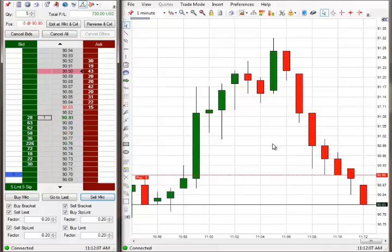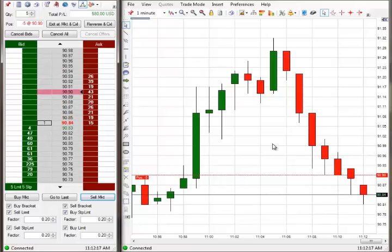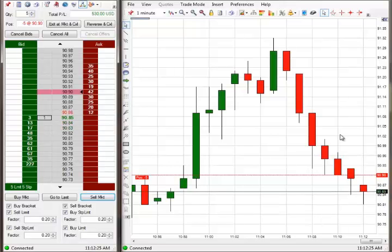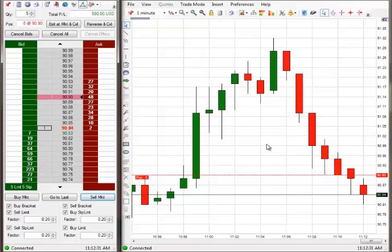So I could go for more right here if I wanted to, but because I've had such a bad day, I'd like to just keep the math high. Just take a winning trade. Because it is going to get squirrely through here. I mean, it may go down to there, but it also may go right back up. So, you know, keeping the math high right here is a good idea.